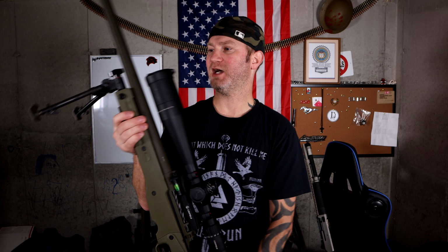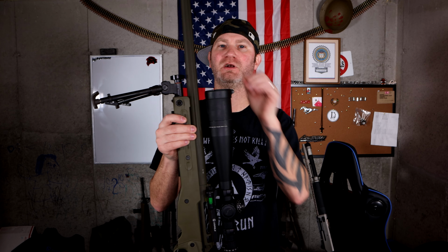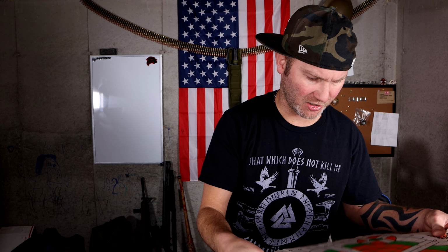Before, I was just looking for just under MOA. That's it, because the idea behind this was to engage human-sized silhouettes at 600, maybe 800 yards, depending on, you know, how well I shoot the rifle. And that's not a problem. With this barrel, I've already shot under one MOA. It was only four shots because my magazine ran dry. I don't believe I have that target anymore.